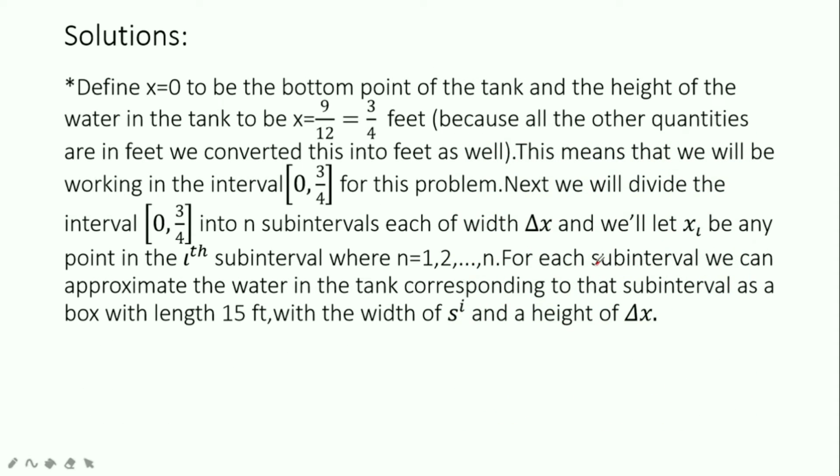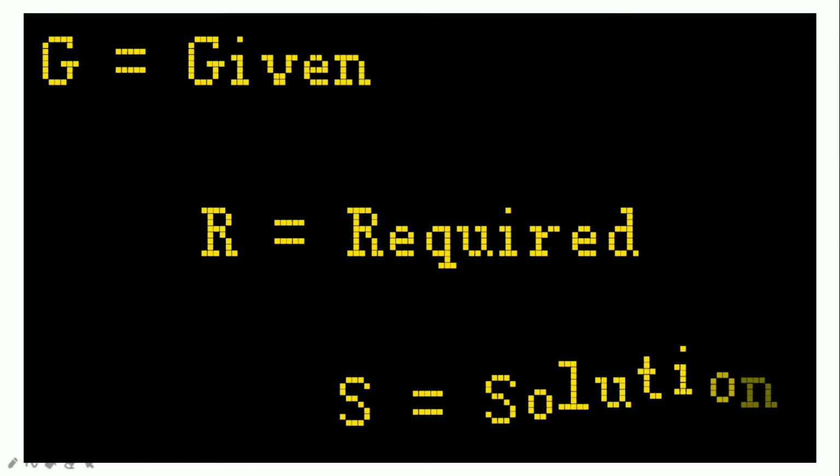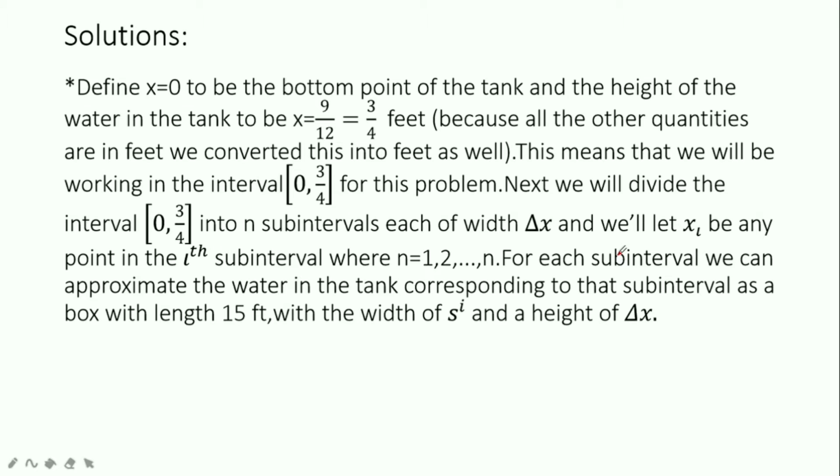The most important key before calculating the final answer is to begin with the GRS scheme. G means given, R is for required, and S is for solution. The givens in the problem are the following: a 15-foot long tank of water, sides of the equilateral triangle that are 2 feet long, water filled up to 9 inches, and the weight of the water, which is 62 pounds per cubic foot. The required part is to determine the amount of work needed to pump all of the water to the top of the tank.